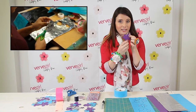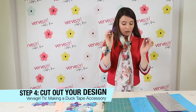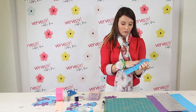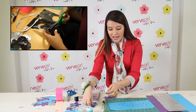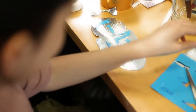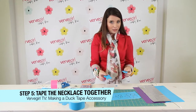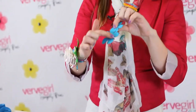Don't worry about the marker that's showing because that's going to be the back of your necklace. For step four, you're going to take all of these little flowers that you've cut out. For this pattern, it requires ten big flowers and four little flowers. But feel free to make any sizes and colors you wish because you want to make this necklace uniquely your own. And if you're making it for prom, try and make it match your dress. Once you have the flowers cut out, you're going to tape them together on the back.